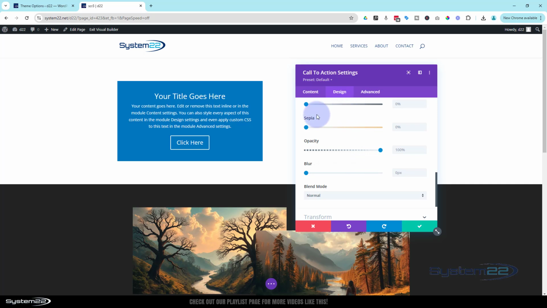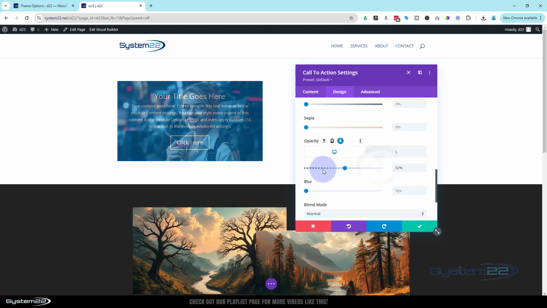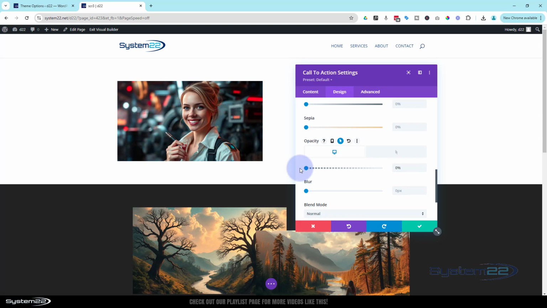Common to all Divi modules, if you hover over the dark writing within a module, you'll see some little icons appear. Go to the thing that you want to affect, in our case the opacity here, click on the little arrow. Gives you 2 tabs. Desktop is when the mouse is not on it. Well, when the mouse is not on it, we just want to see that image. Of course, you can do it the other way around if you want to, but that's not going to work too well for a call to action.